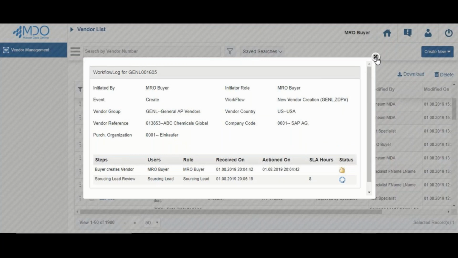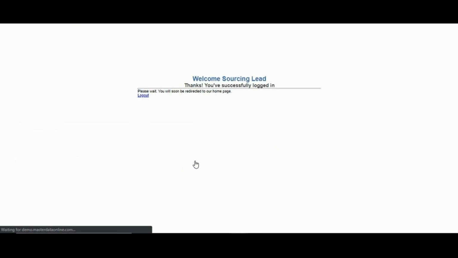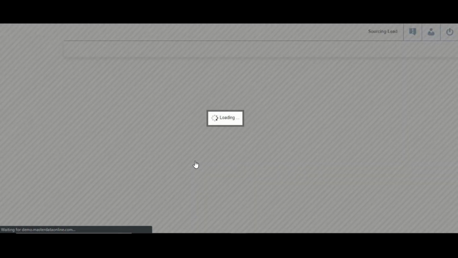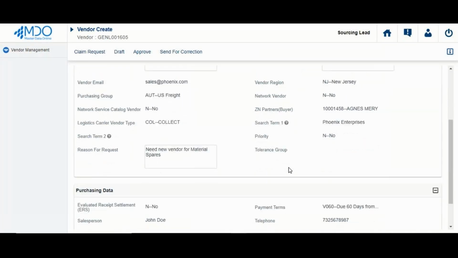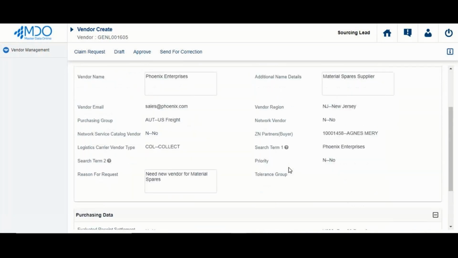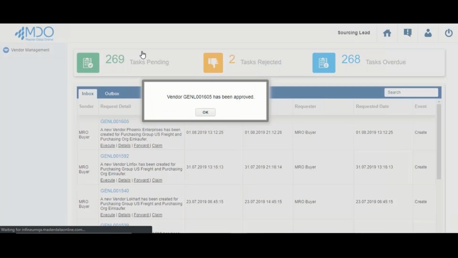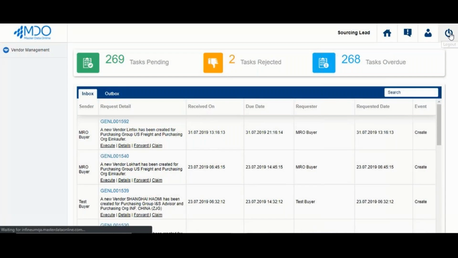This will now go to the sourcing lead. So again, the whole workflow configuration, how you want your approval process to happen, can be set up as per the business requirement or as per the type of vendor as well. Different approvers look at a different set of data. Depending upon what fields they own, they will be able to edit. Otherwise, they will see it in read-only mode. They can either approve or send back for corrections.